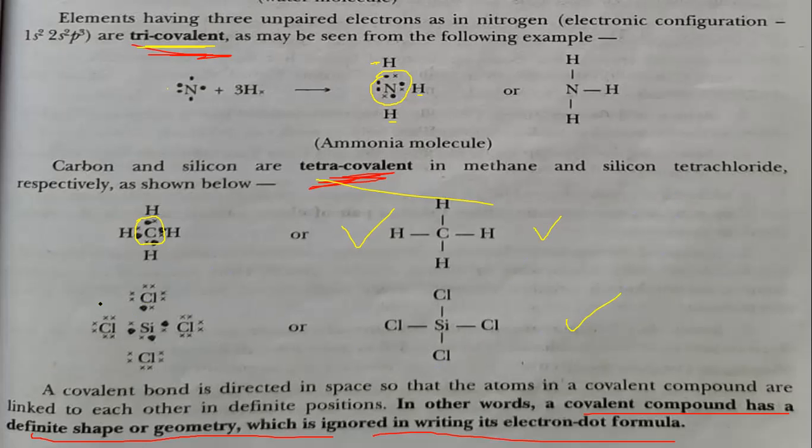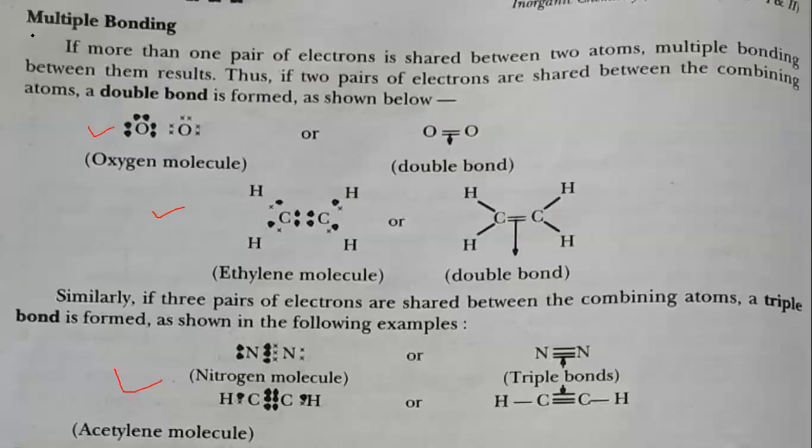This is an electron dot formula. In examination, many times they may ask you to draw the electron dot formula for the given molecule. If I give you this molecule and ask you to draw the electron dot formula, this is very simple. Show the electrons of carbon either by crosses or by dots. If one is shown by dots, show the other by crosses. That means if carbon is shown by dots, show hydrogen by crosses. Like this, you can write the formula very easily.